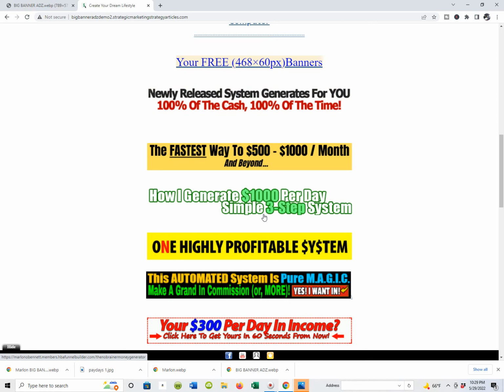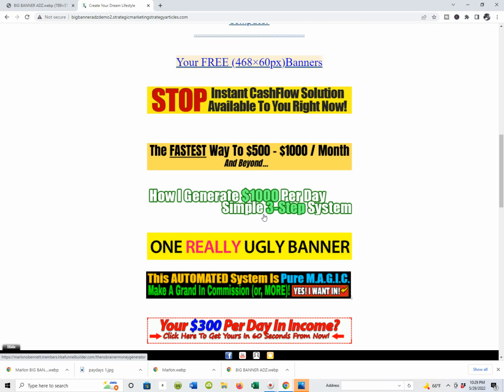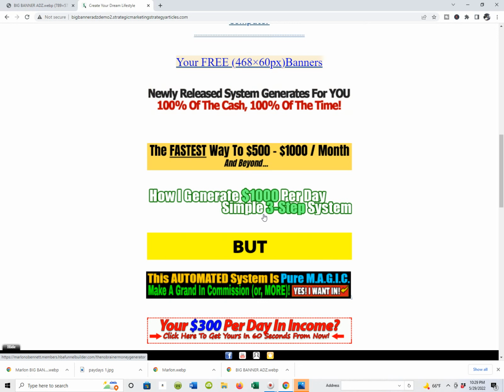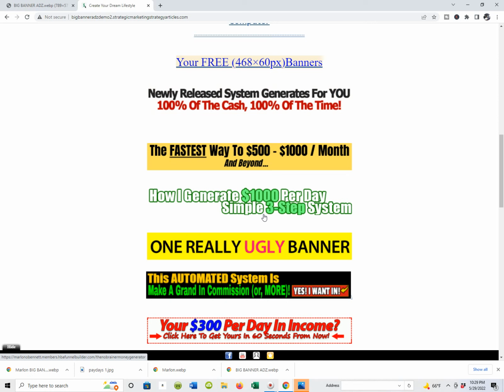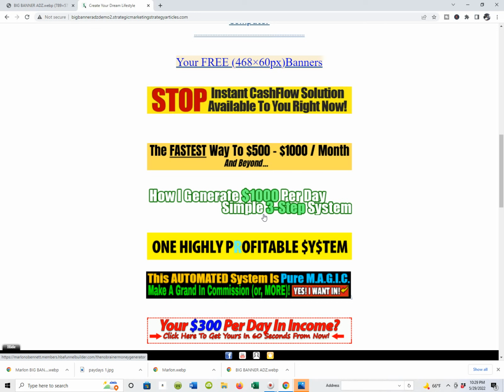Now, you may not have a capture page. Don't worry. I'm going to show you how you can get yourself some really inexpensive capture pages. Not just one. I'm going to show you how you can create multiple capture pages if that's your desire. That's if you desire to start building a list, which in my mind is the smartest way to go about building a business. Any type of business, for anything that you want, in any niche, across any platform.